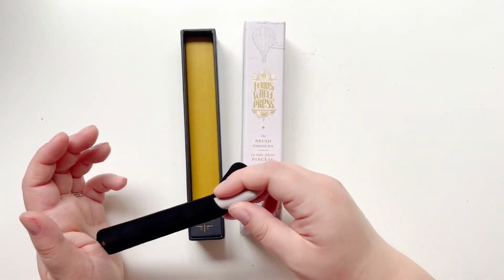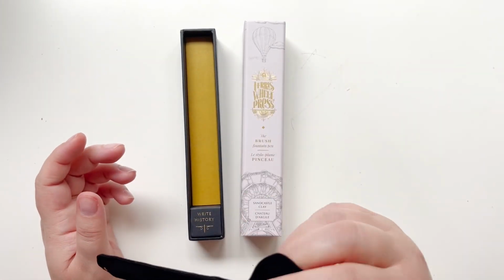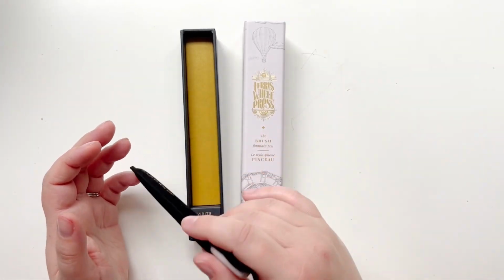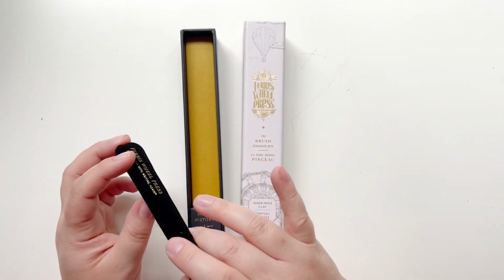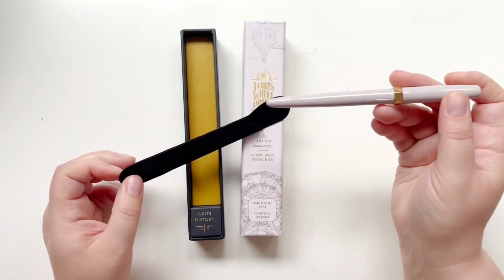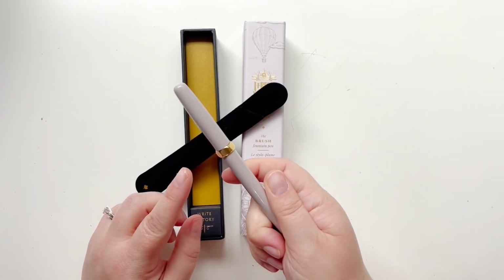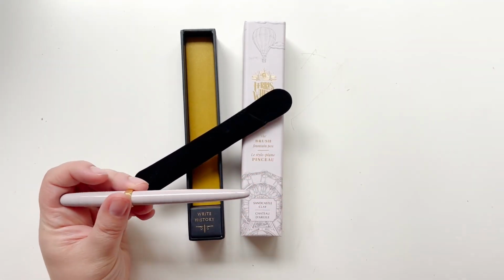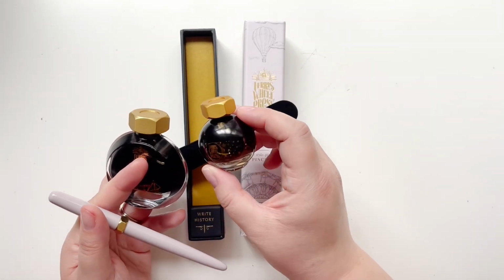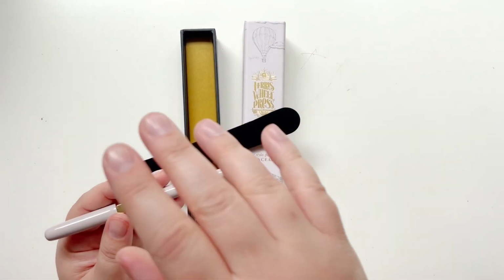And so this is going to be awesome to write Bible study notes, and also to use in my Bible journaling itself. Like I said before, you can paint with it, you can write with it. There are going to be a lot of fun things. You could also splatter with the ink itself. So this is the pen that I picked up. Now it has a little nut on it, because that goes along with all their designs because of their letterpress history. That is something you'll see in a lot of their pieces.